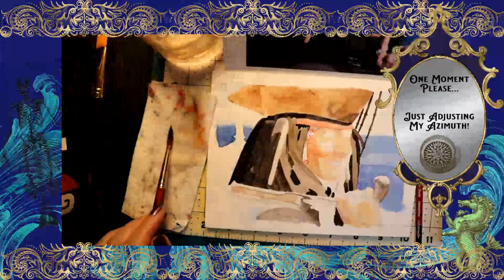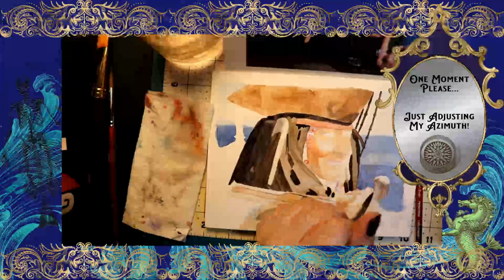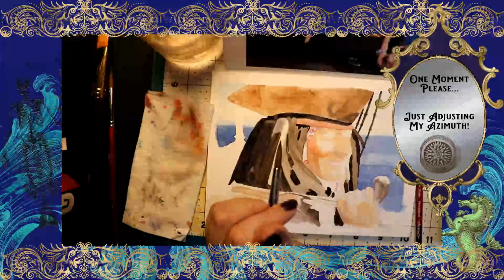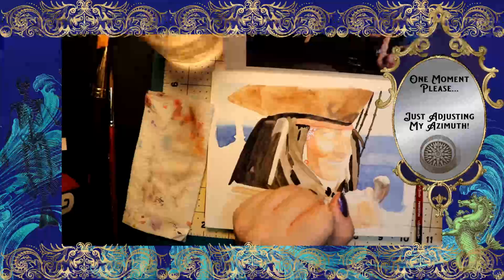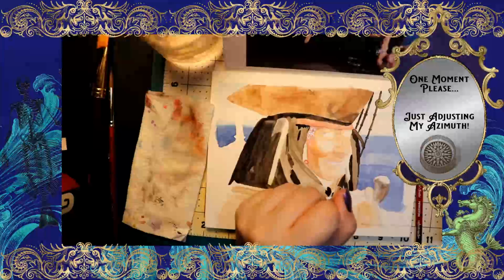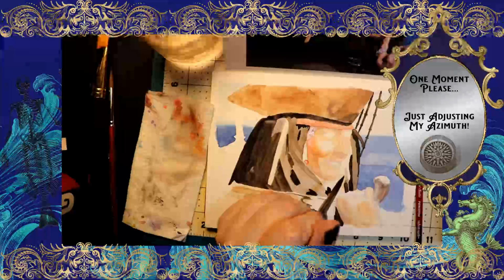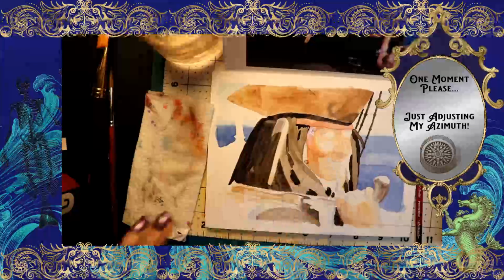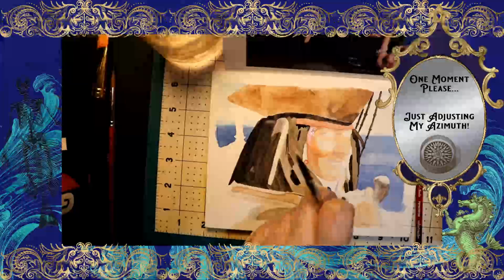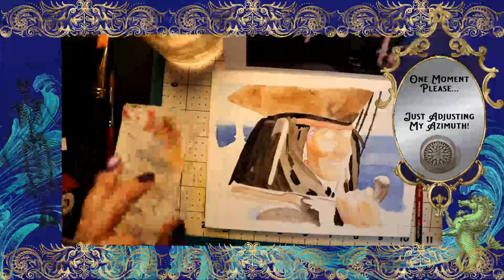That orange isn't going to affect the hair. It's pretty light where it was. But still, I prefer not to have it running there. Yeah, so let's do a quick... This is the orangey tone. I could use a little bit more up here. Into this edge down here. I'm kind of pushing it in the middle so I can just wick up that little bit extra pigment. I don't want to just keep pushing that back and forth.